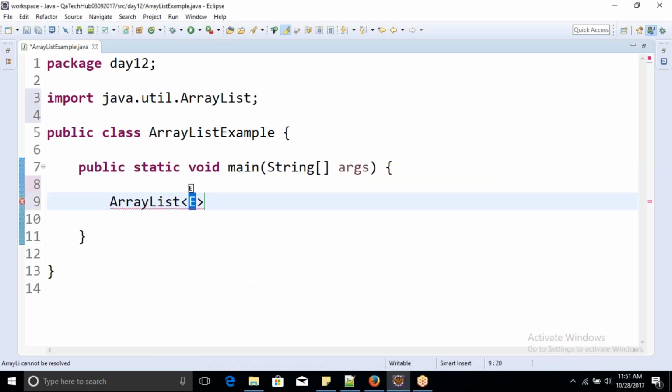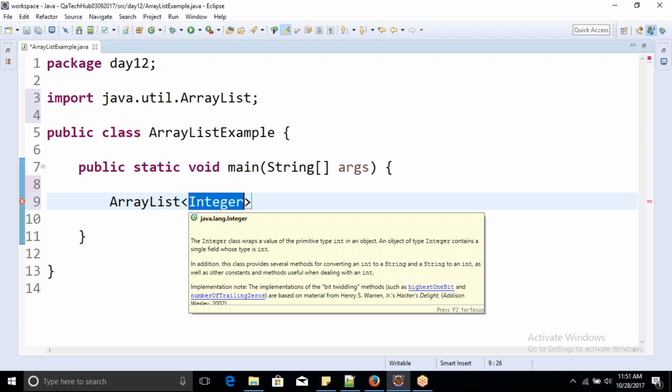So select this. Here you need to give the data type. Just one more thing: the data type which it takes is not a primitive data type, but a non-primitive data type. Now what is the difference? With the normal primitive data type, we were storing values like int and the name of the variable, and we used that to store the integer value.